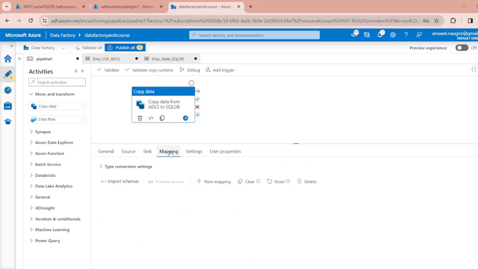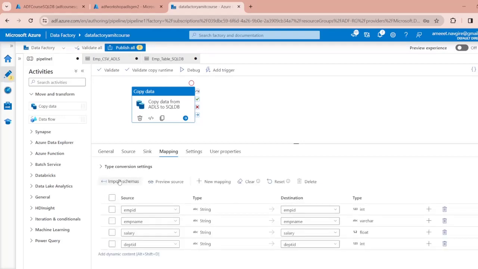Like let's say in the source you have 50 fields, okay, and in your destination you only have 5 fields. Then you have to map the fields field by field, from source to destination. That's what this mapping section looks like. In our case, the source and destination schema exactly matches, which is why we don't have any problem. But if you want to still map it column by column, let's say the field names are different, it is going to automatically by default map based on the field name. If it finds a matching field name in the source and a matching field name in the target, it is going to map it for you.